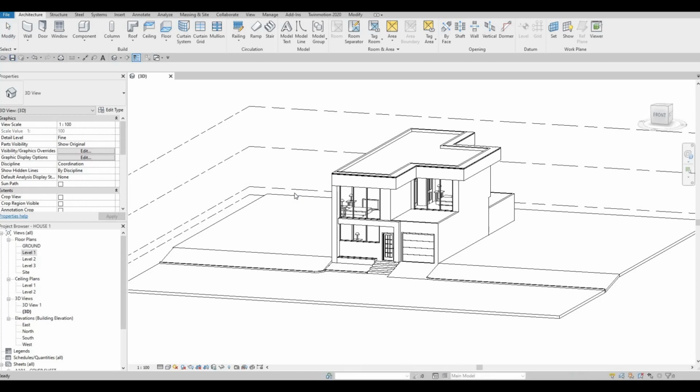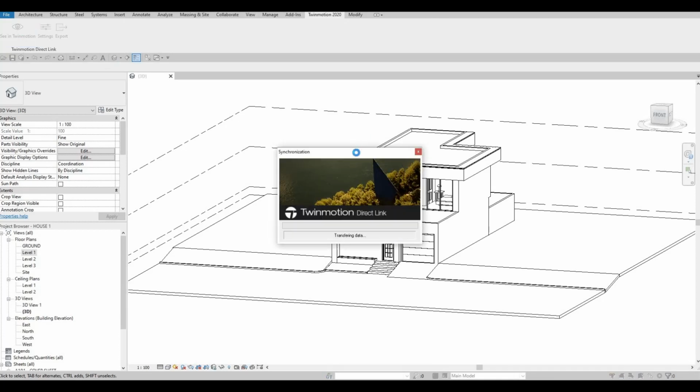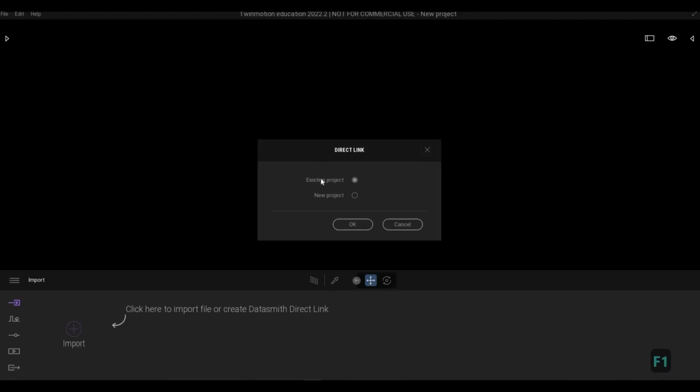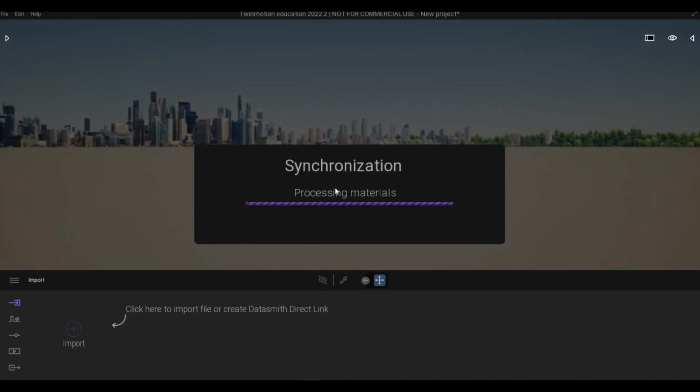And after saving, you want to make sure that you have Twinmotion and then see it in Twinmotion. Let it synchronize. And then if it asks you, make sure to click on New Project and then press OK. It will synchronize again.